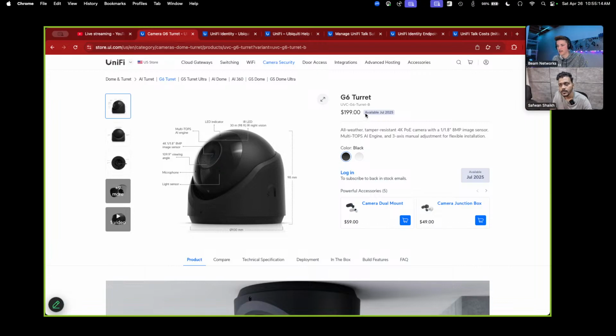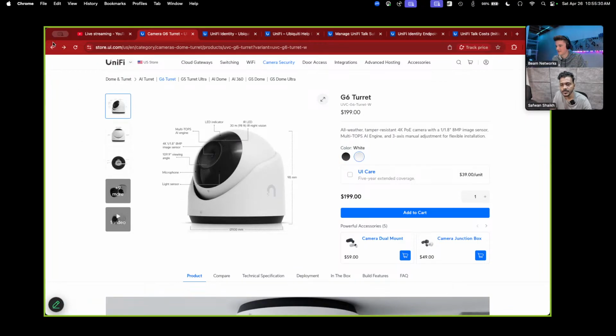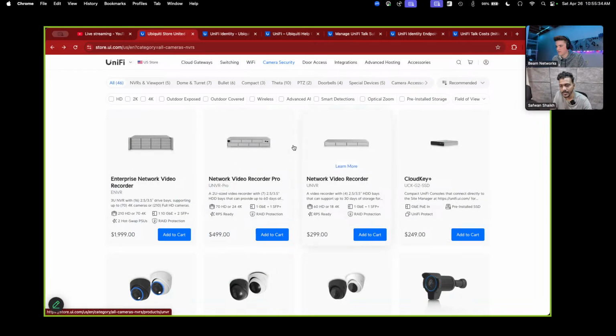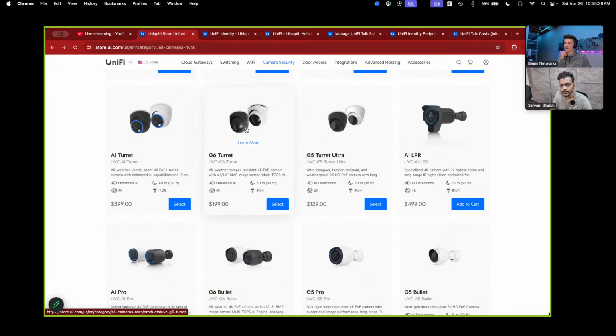Part of the problem was the camera needed to be black, because of where it was. The G6 turret actually does not have a black version available until July. Maybe in July I'll have to get one. Yes, you should have one G6, so you will get a better comparison. That's true, because there was a really big increase between the G4 and the G5 cameras, so I'm sure there's a big one between G5 and G6.